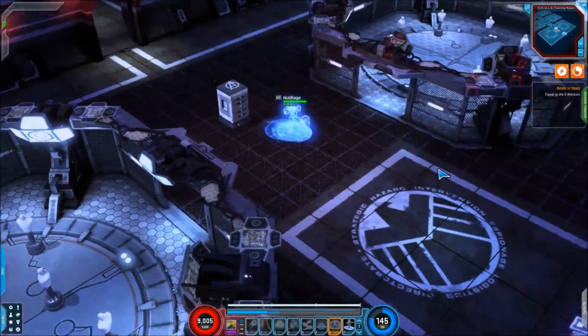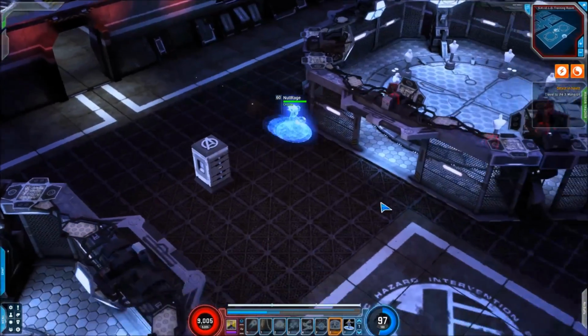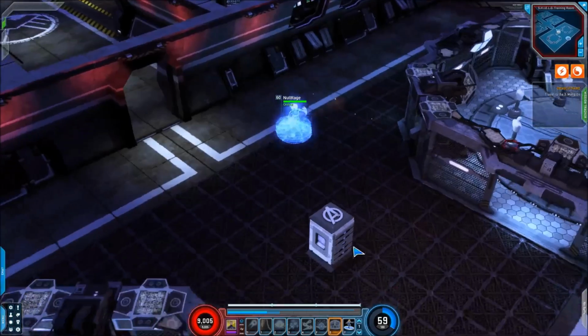This is a great way to run terminals or anything like that, is to just run through, get to the boss, nothing can see you. You enter the place and just rush through, get to the boss, kill him, done.